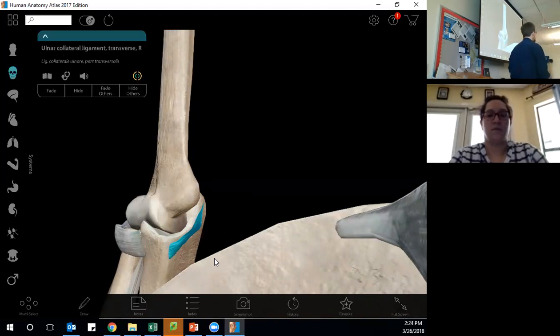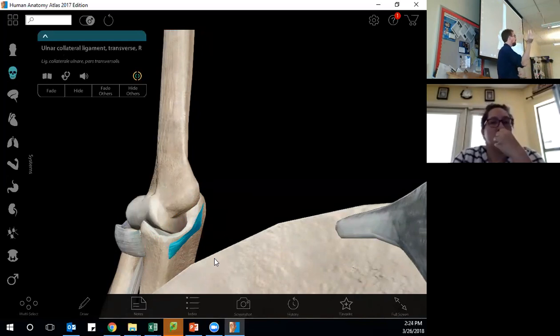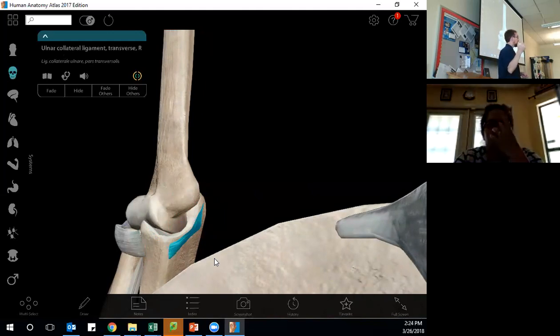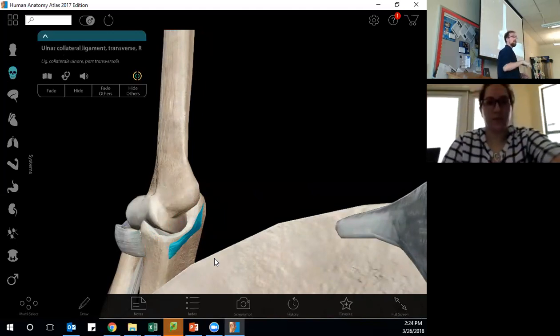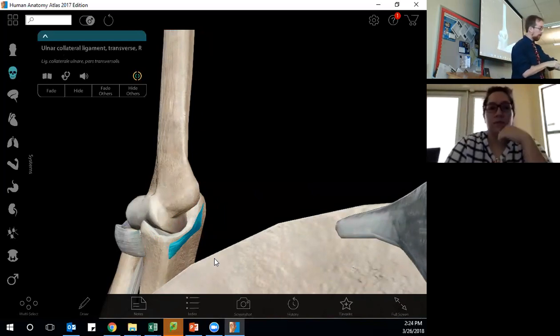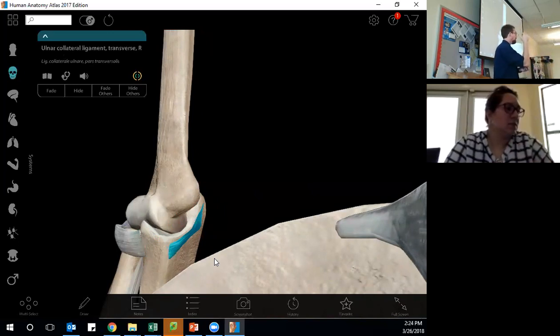So anterior band UCL, that's your Tommy John surgery, for those of you who know it. You will know it. So throw a baseball, and that pressure and that acceleration puts a lot of valgus stress on that elbow, and we tend to stress and open up that anterior band of UCL. Tommy John was the first MLB player that we tried this experimental surgery with. We're going to pull palmaris longus tendon out of your left arm and reweave and rebuild your UCL in your right. We did that to save his career. Now we do it on 14-year-olds.